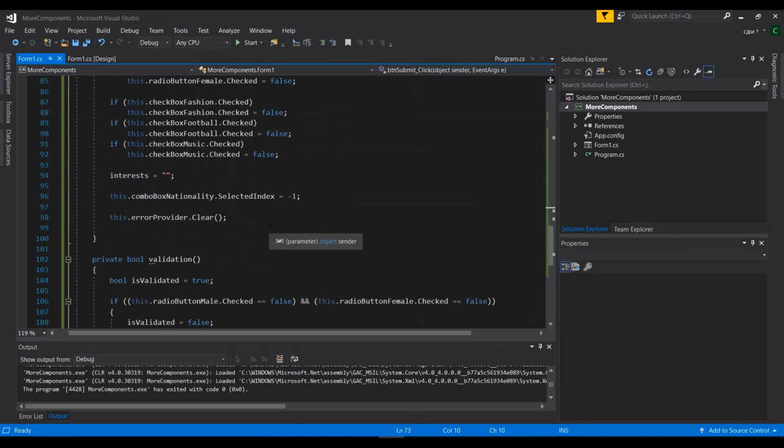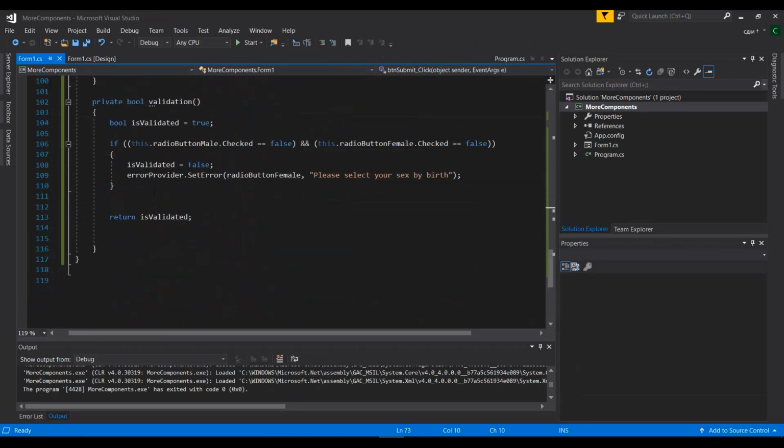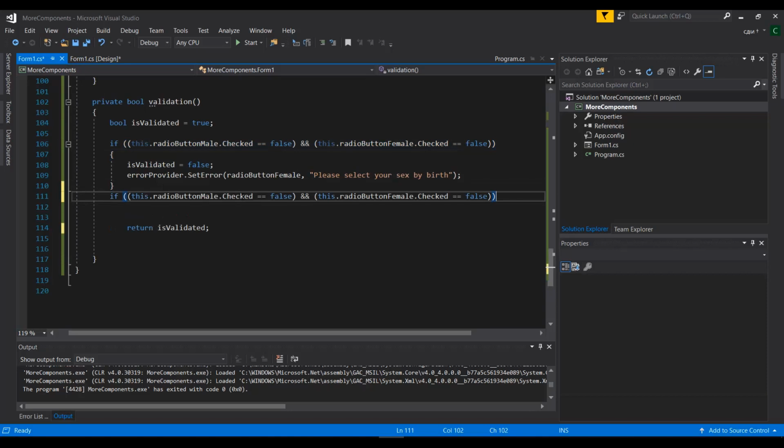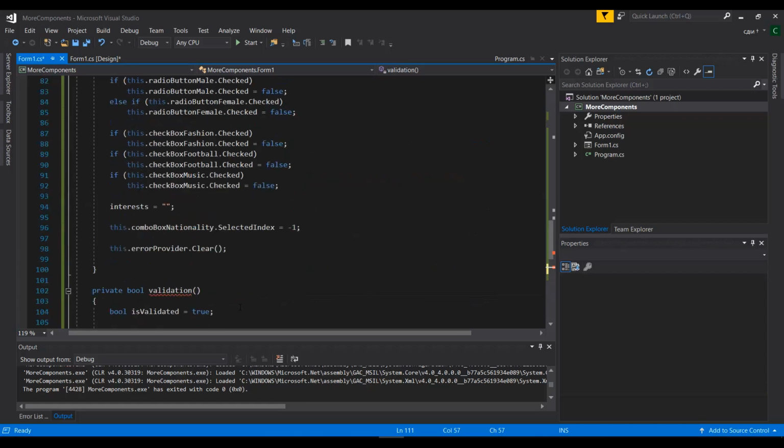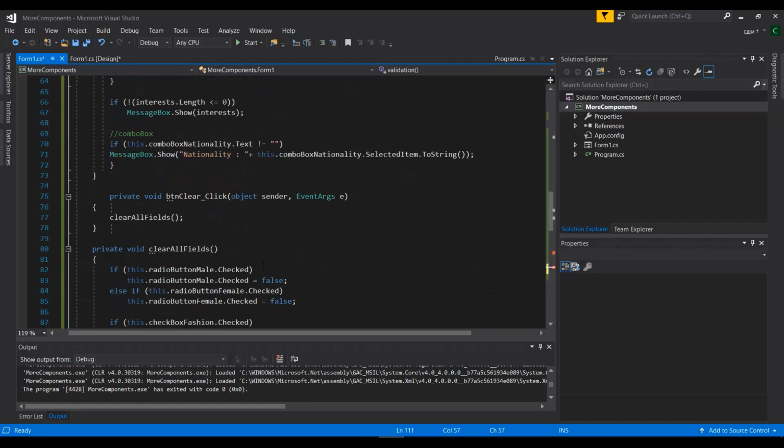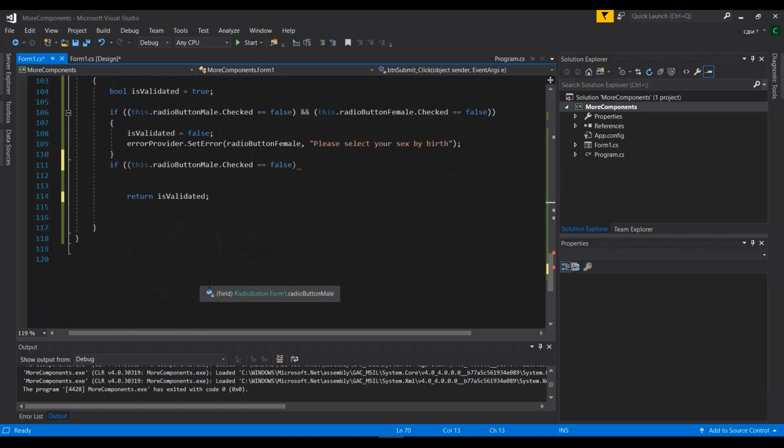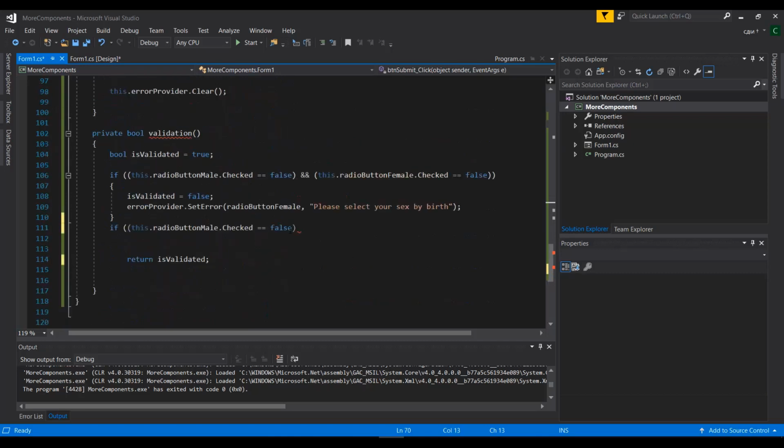So I'm gonna come in here for the validated part and use exactly the same logic that I have written up above, ComboBox nationality.text. Basically that is a validation that I needed to do in here, so I'm gonna use it in there.